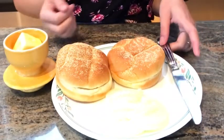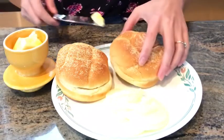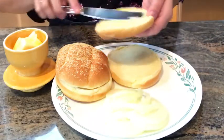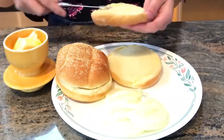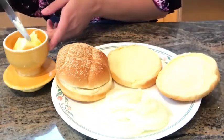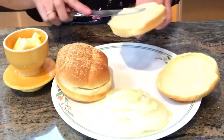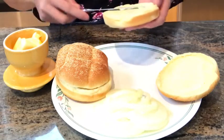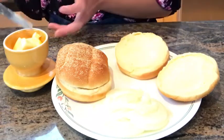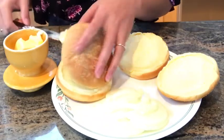So we do have a burger bun here. So we like to put our burger a butter. So I'm just gonna go ahead and spread the butter here, the burger bun. So if you notice, we don't have tomato and lettuce. We like tomato and lettuce, but since we don't have today, so we're just gonna make it through. But we do have a mushroom though.